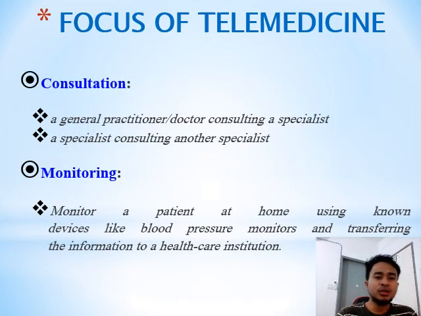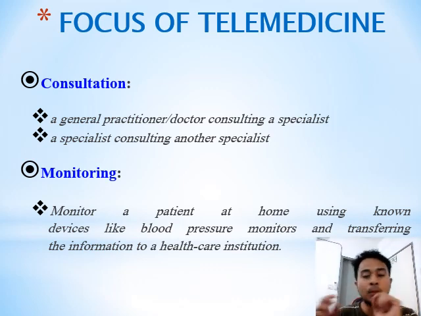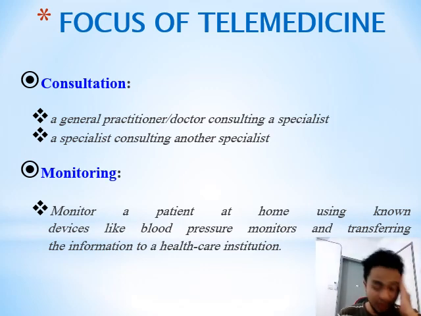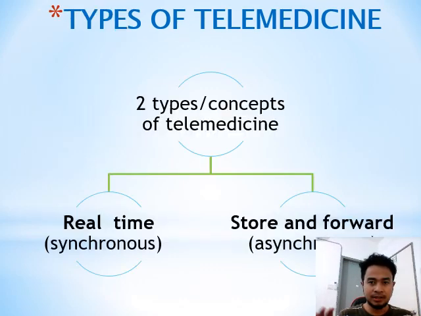So, part of telemedicine is consultation and monitoring. Consultation is usually between a practitioner or doctor consulting a specialist or even a patient, or even specialists among specialists. Monitoring is usually with a patient with high blood glucose or cholesterol and so on, because right now we can check cholesterol using a mobile machine. You just prick to get the blood and monitor the result. We can show it to the doctor, which means we need no travel to the health facility. Those are among the benefits of telemedicine.